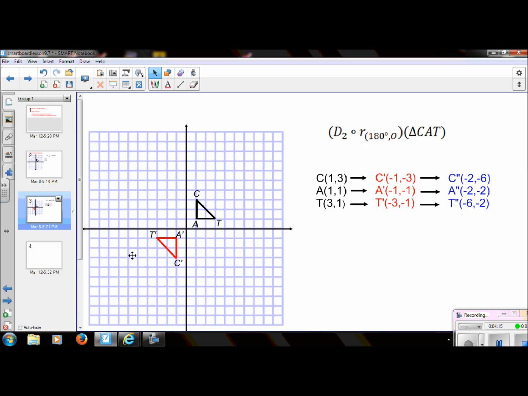And then if I go over here and graph these, this would be my new triangle. So again, the only thing to note is that this triangle here is similar to this, meaning all of the corresponding angles are congruent, and the corresponding sides have the same scale factor, which is 2. I'll see you guys in class.